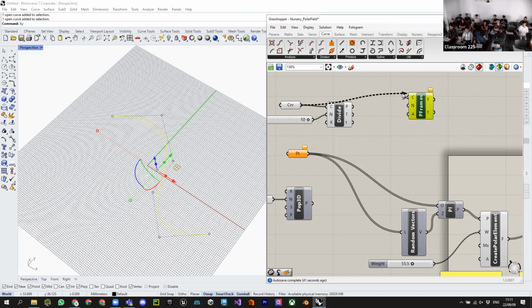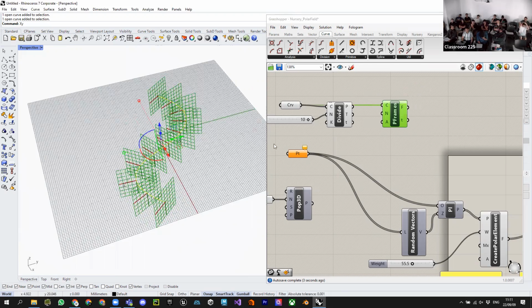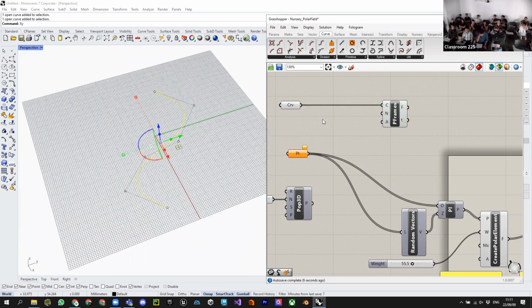Okay, this is already giving me the thing on a curve. Oh wow, so I don't have to do it myself.